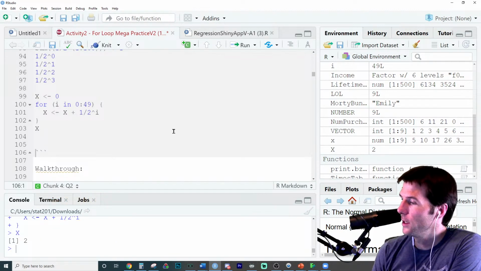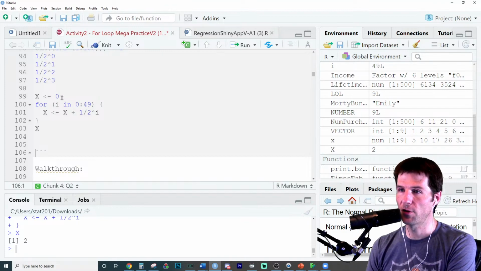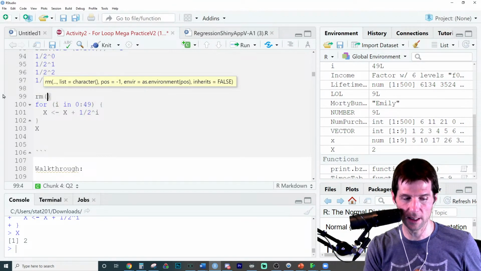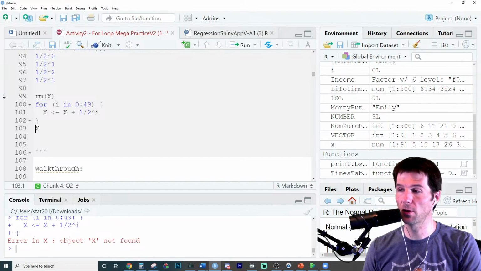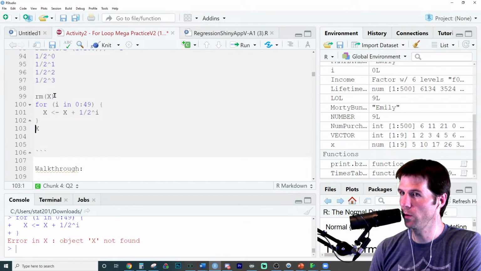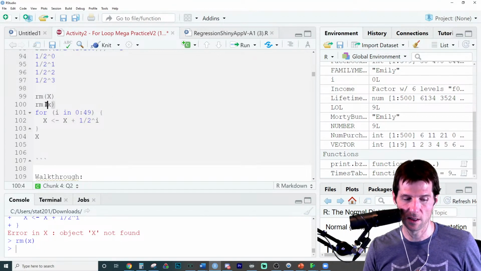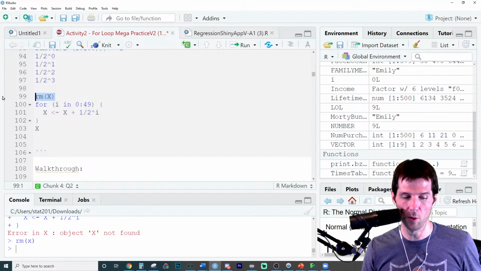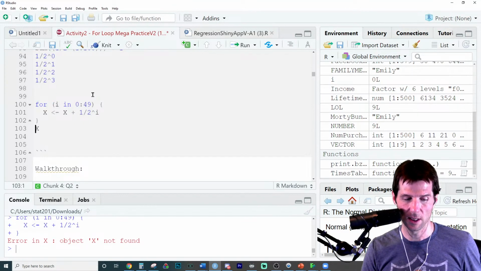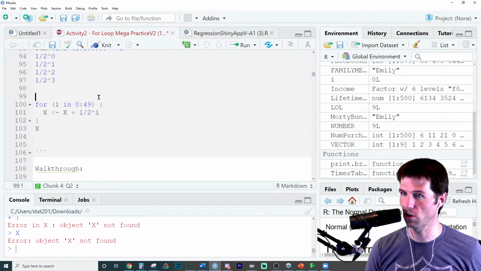So, when did you put the X save into 0 above the loop? Why did I? Oh, because if you don't have an X and you try to write into X, so I'm removing X, it'll tell you there's no X. So I just removed X here. That's our little X from earlier, not the big X we're using. So many X's. And I removed it. So now that there is no X, if you run this, there's no object X to store into.